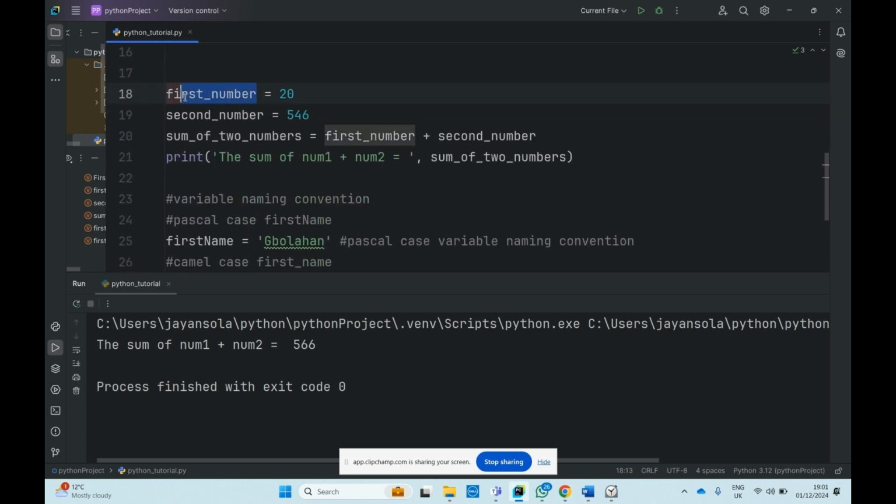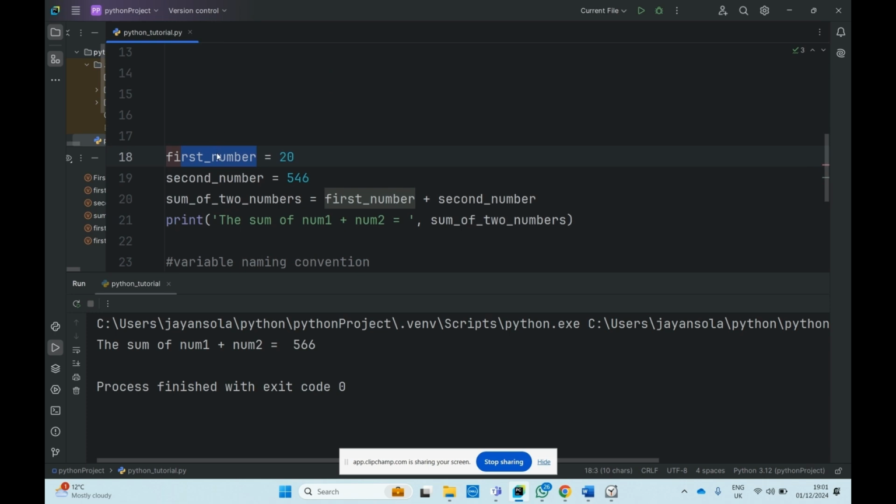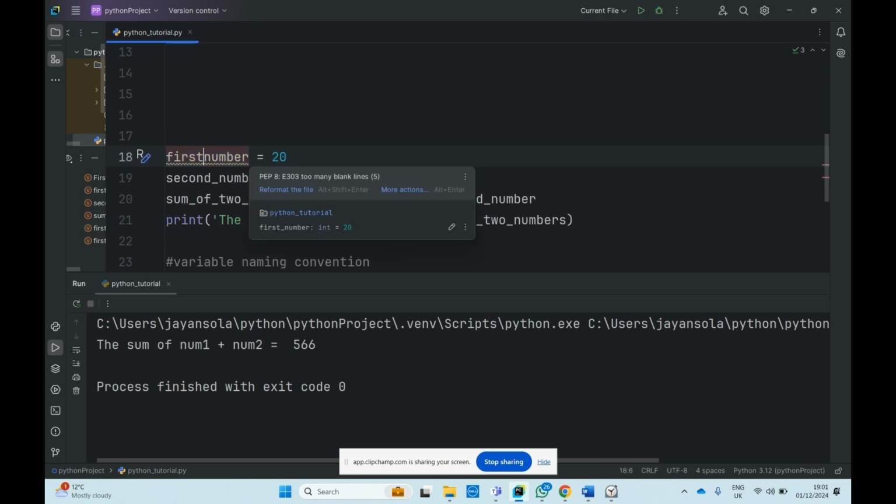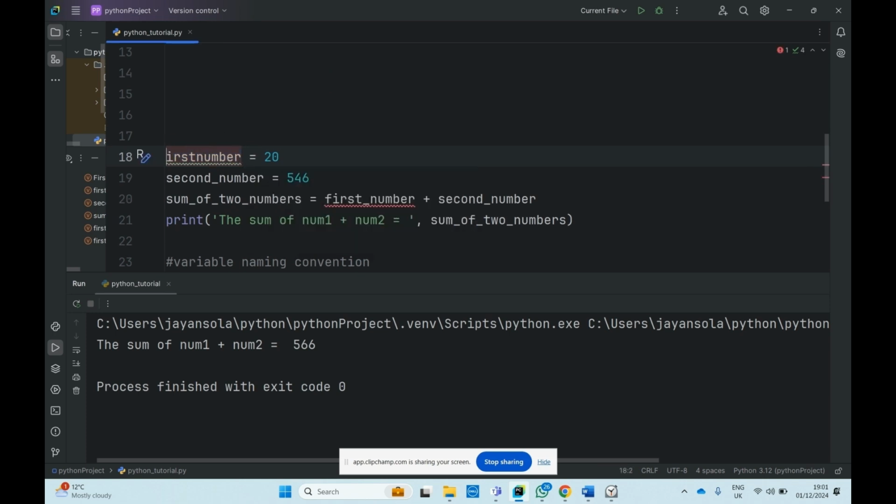And if you come here to use this as an example, this will be FirstNumber equals 20, SecondNumber equals 546. And for you to use any variable, it has to be predefined before you use it.